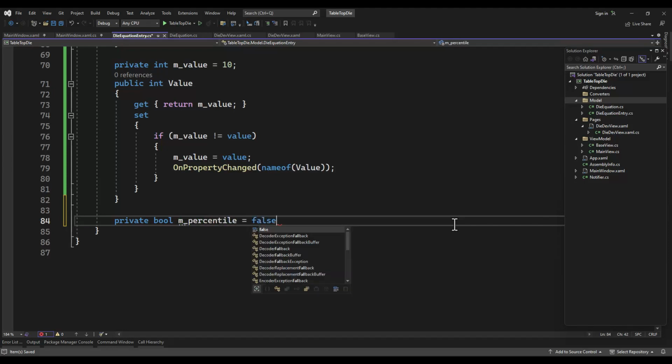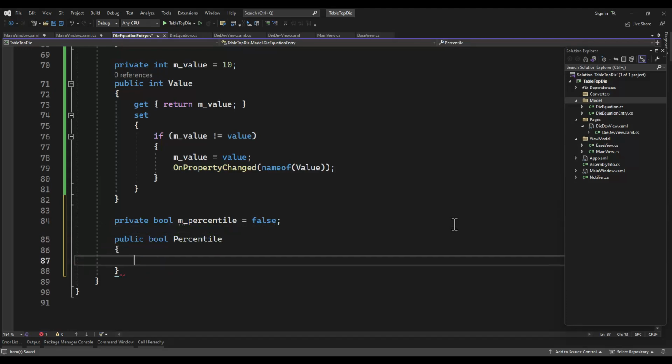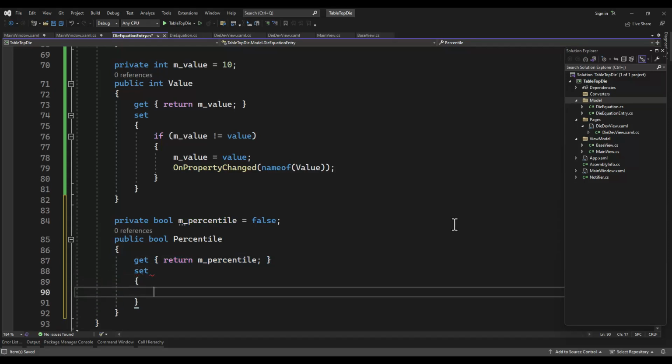Is this a percentile type roll? Very much we're taking everything from our dev screen and we're turning it into an entity here.